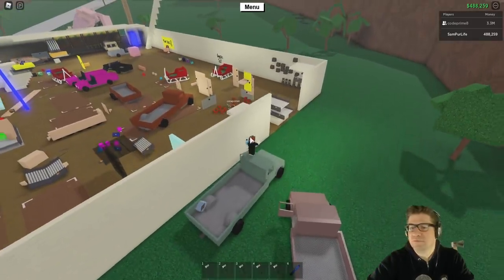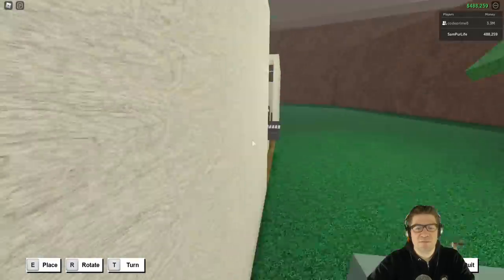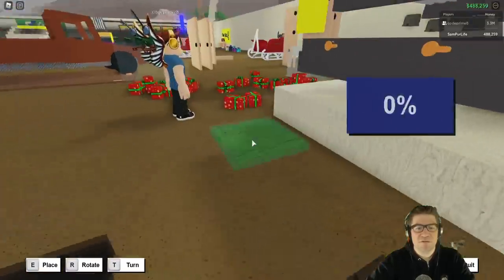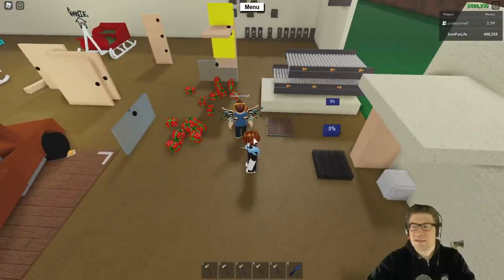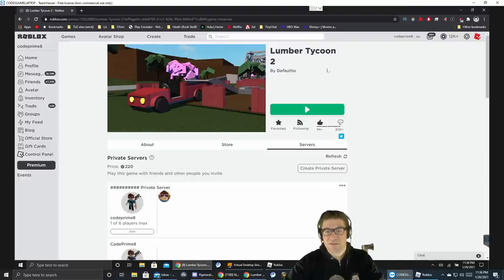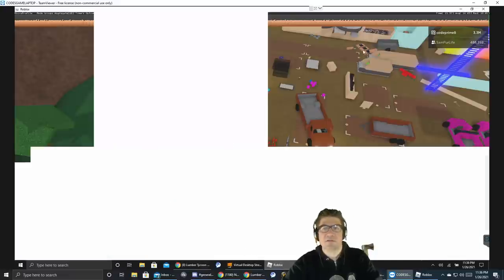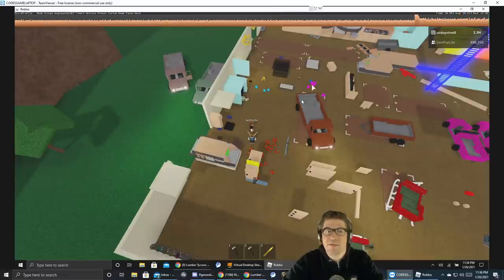I don't know. Anyhow. Okay, we can lift this up. And we'll just drop this down right here. Boom, like that. And then hopefully I can actually do this. Oh, that's not good. Where's the Roblox game? There it is. Okay, here we go.